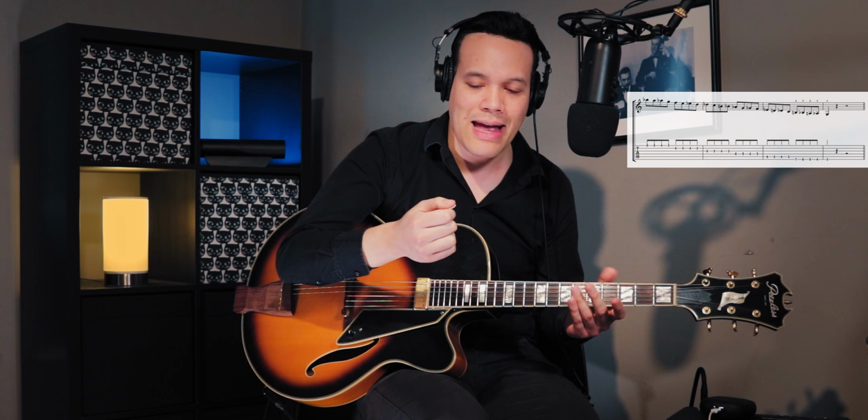Let's say I would feel tension in my hand because I'm clenching the pick. Then you should stop, relax, put the metronome slower because obviously that fast tempo is creating probably the tension. Do it slower until you can do it without feeling the tension. And that's the time you could maybe push the metronome a little to see if you can do it faster without tension. The second thing was the tone.